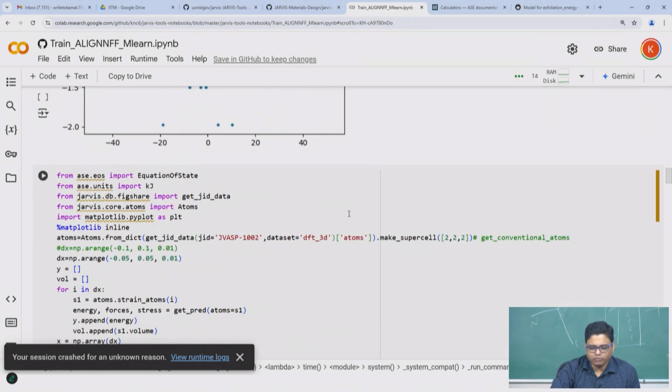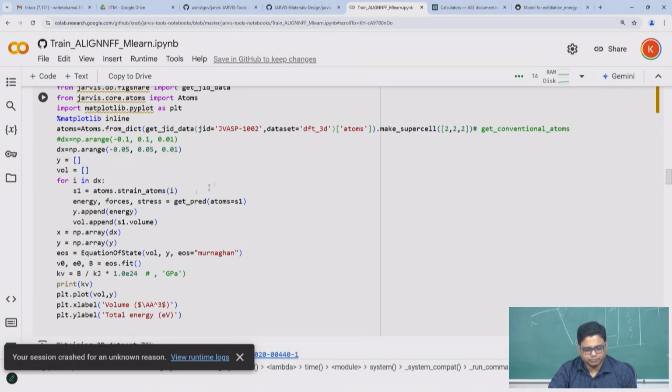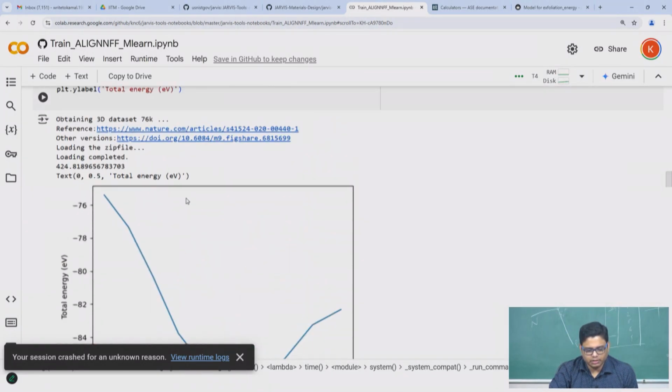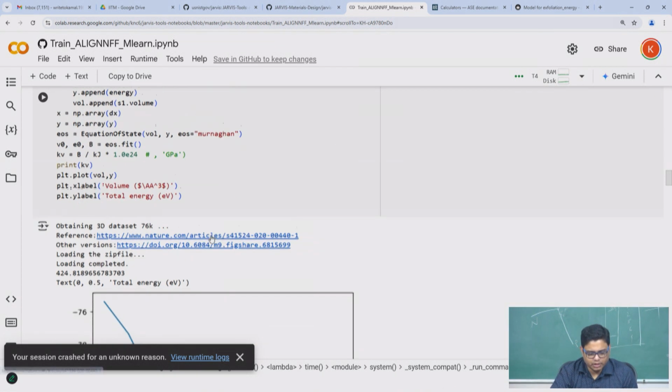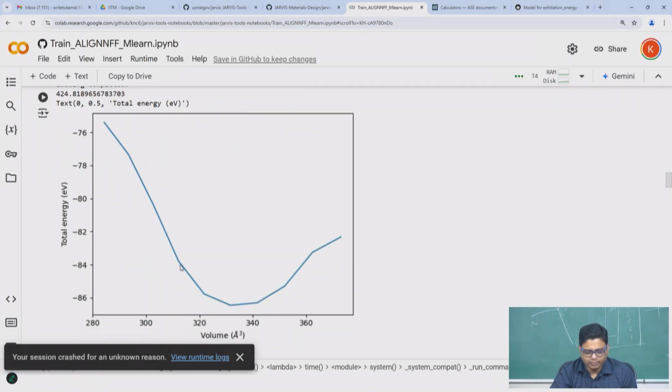One thing I always do is equation of state. So take silicon. This was, I think, for silicon. You isotropically expand and isotropically contract, and see whether you get a local minimum somewhere or not, and whether it looks smooth or not. So here we are getting some. I mean, our grid was coarse, but we get this kind of well-known curve for the equation of state.